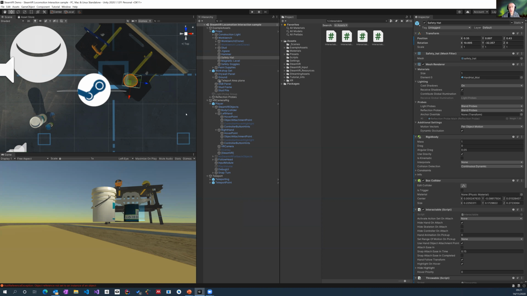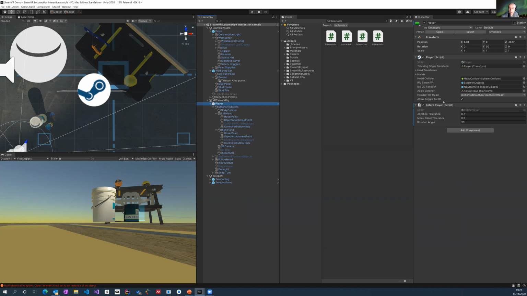And a functionality that I found quite useful when developing for VR is the ability to snap turn, so to visit my environment. So I added here a simple script associated to the player, which I call the rotate player. Let's go and look at this script. So this script is associating to the game objects some transformations that can happen when the user triggers the left or the right direction on the joysticks.